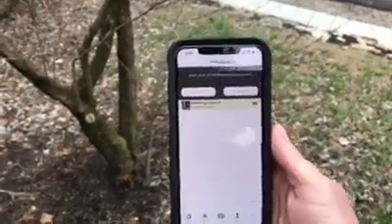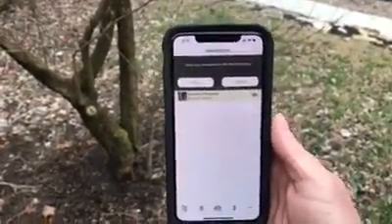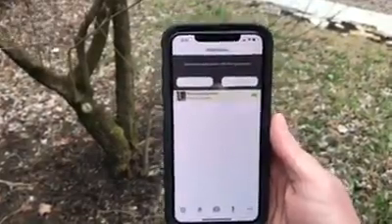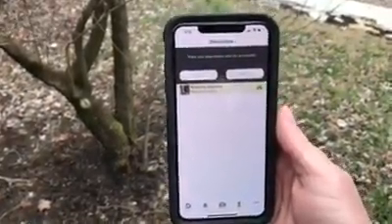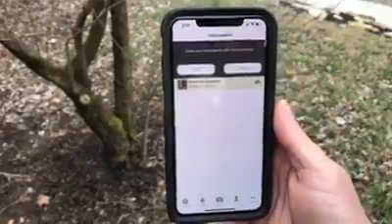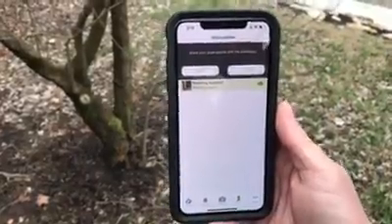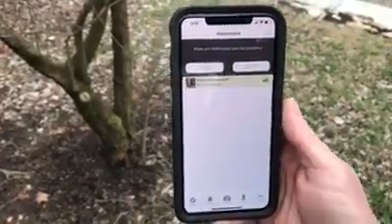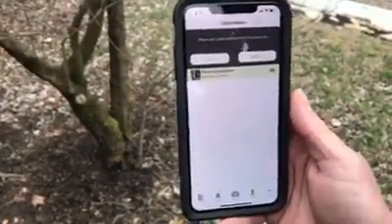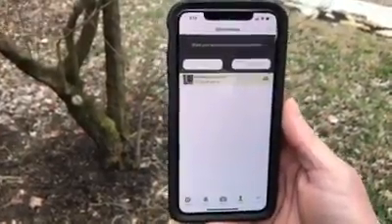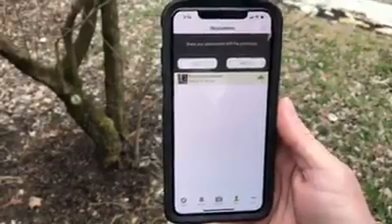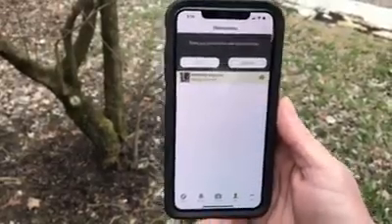Now it says waiting to upload. If you have a good internet connection, typically it doesn't take long. But since my Wi-Fi is turned on and I'm trying to use cellular data, it might be conflicting. So right now it's going to take a minute until I go inside or stay outside. If you're having trouble, try to go to your wireless settings and turn your wireless off and just try to use your regular cellular network.